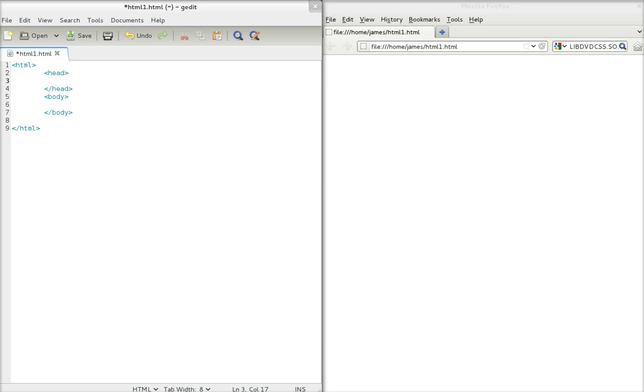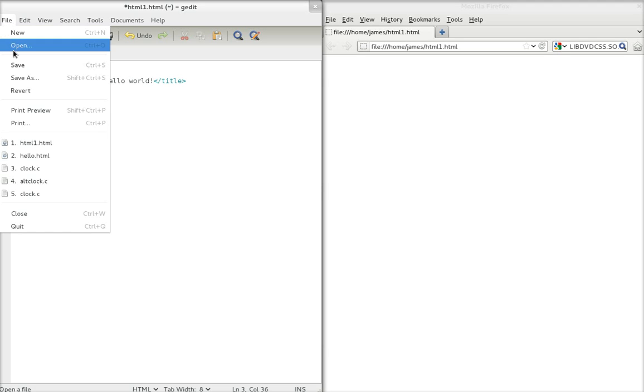Right, so to start with, for the header we'll give the page a title. This is done quite simply with a title tag, and then we'll close the tag on the same line because there isn't going to be enough content to go on to multiple lines. And between there you'd give a title to the page, so in this case we'll call it Hello World, because this is a core one used for most programming tutorials.